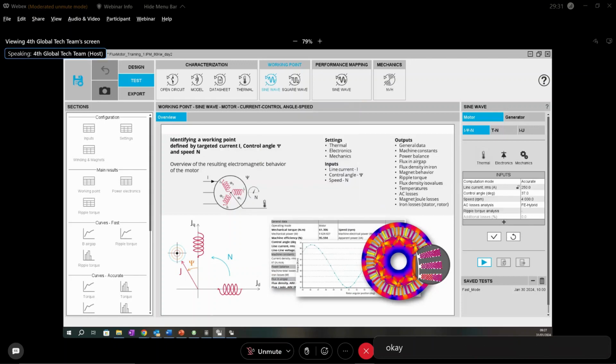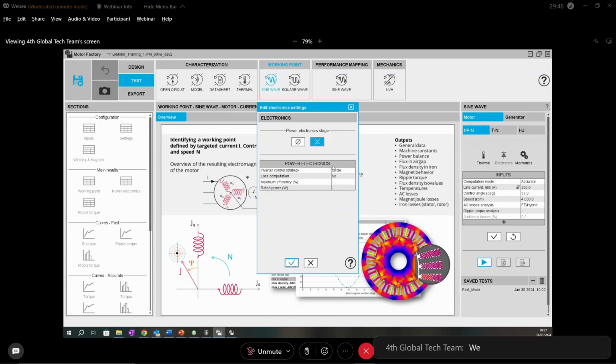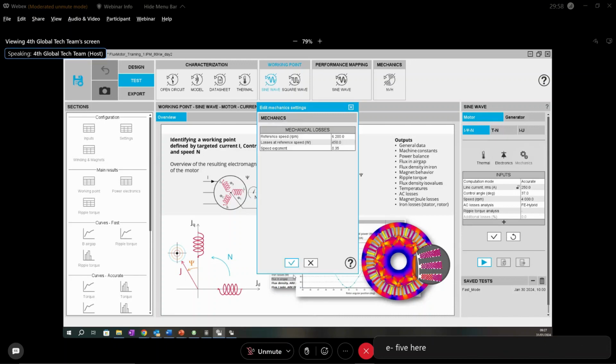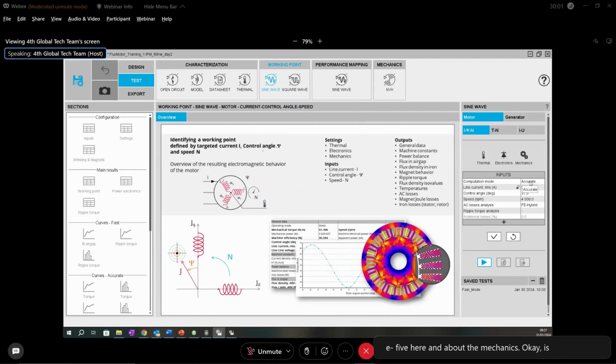Okay, about the electronics and the mechanics, we have the same, so we can consider circle loss computation, yes, and 1.25 here. And about the mechanics, okay, it is already set, so the computation will be fast this time.